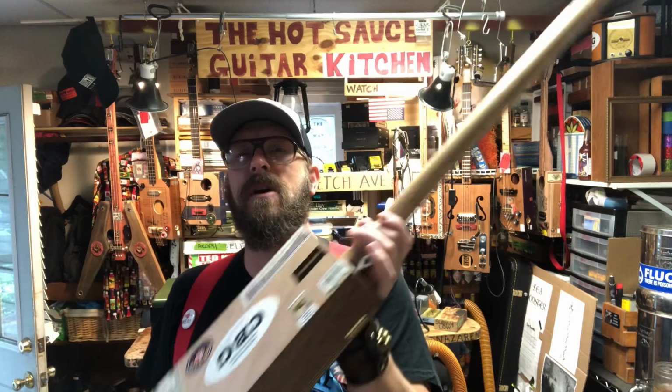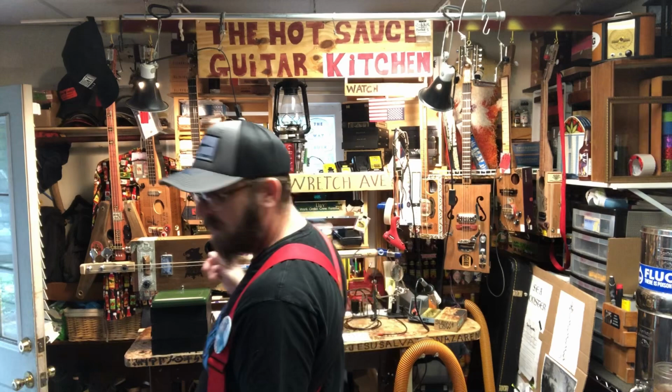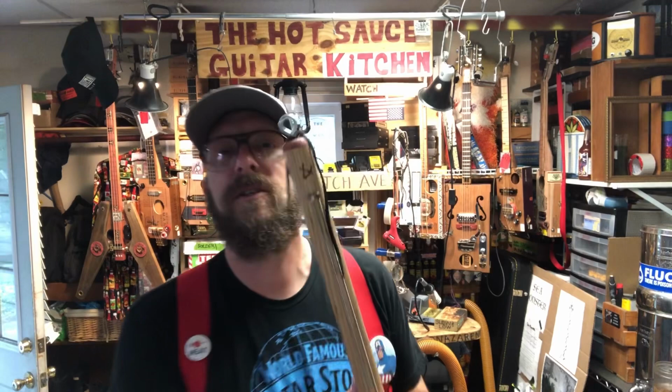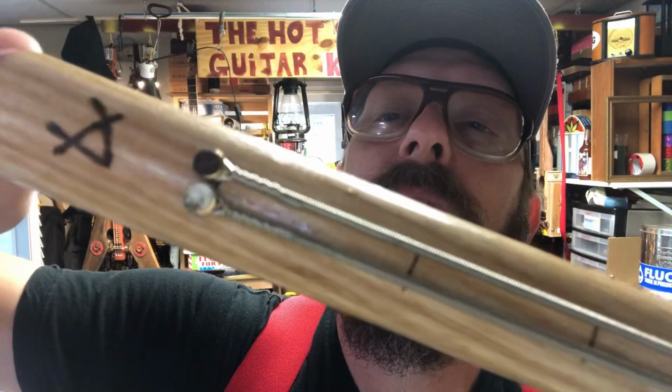I just bring this out because this is the same box style that I'm considering using with this scale right here. Let's see what the scale was. Yeah, it's a 31. But check this out too. I didn't even use a nut. I just measured it out, and right there where the strings come out, I used that as my launch point for my nut. And so I just drilled holes and I literally just put those in there.